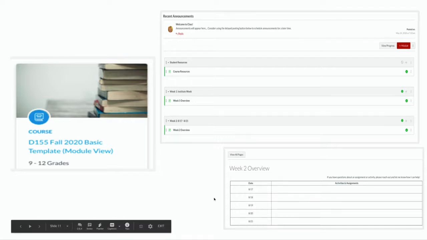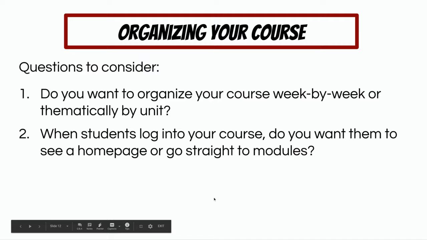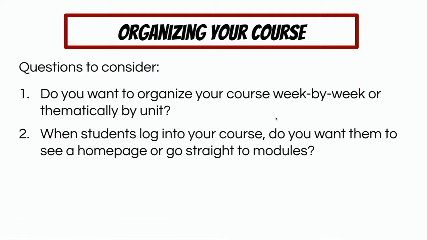So that's an overview of each of the templates, and some things to think about before you make your decision is, do you want to organize your course by week or by unit? And then when students log into your course, what do you want them to see? A beautiful homepage with buttons, or are you okay with them just going straight to the content, straight to modules to figure out what they're supposed to do for the day?